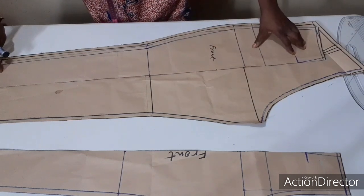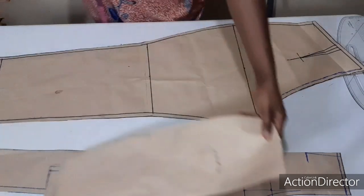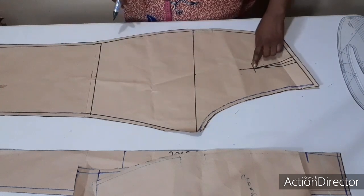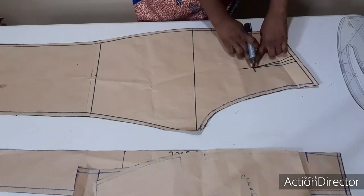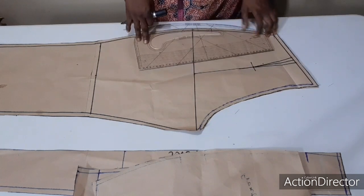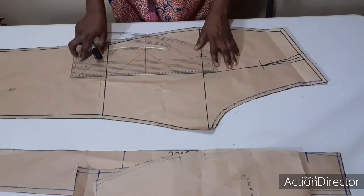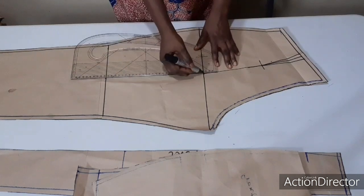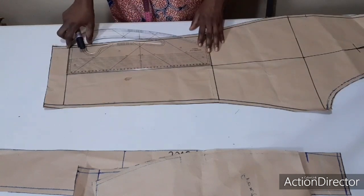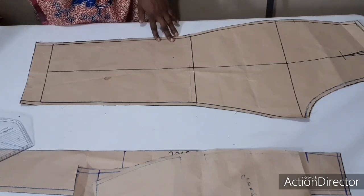Let me place it like this. Here is the middle of it, and here is the middle of this one as well. The front dart is quite different from the back dart — if you watch that video, you will understand what I'm talking about. This is how the front dart is. From this point, I'll just rule a straight line down like this, cutting off this middle section. As for the back, on the front we just cut it straight, but the dart is quite different on the back part. I'll connect it like this and split it now.